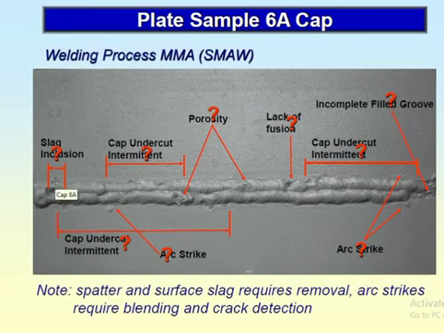You see here, this is the slag inclusion, you can see here the slag. So you have to take from here to here and see how much length is coming, so you have to mention it, as I already told you how you have to write in the root and the weld. You see here the cap undercut intermittent, this is the arc strike, this is the lack of fusion. You can see here the porosity here and the porosity here. So you have to understand the defect, what defect is there, then you can easily write it there.